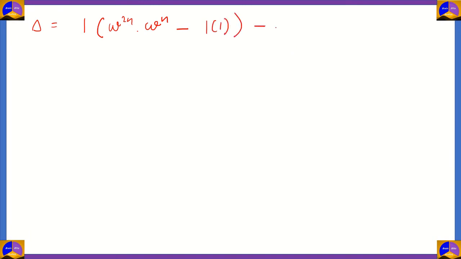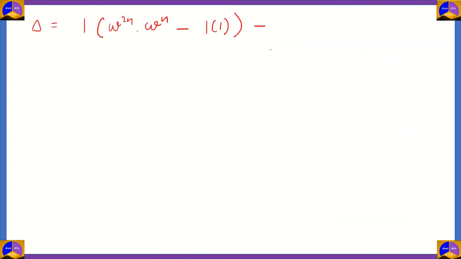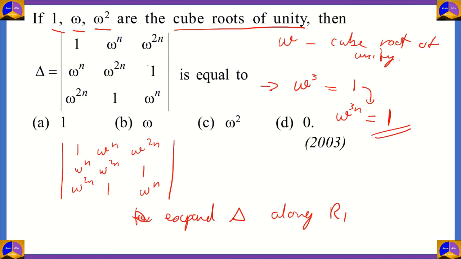Then you take minus for this case. The reason why it's minus is because of its position. And then the second term on that row is omega raised to n. And then open the big bracket. And then you need to take these 4 terms, 1, 2, 3, 4, as their determinant. So it will be omega raised to n times omega raised to n.